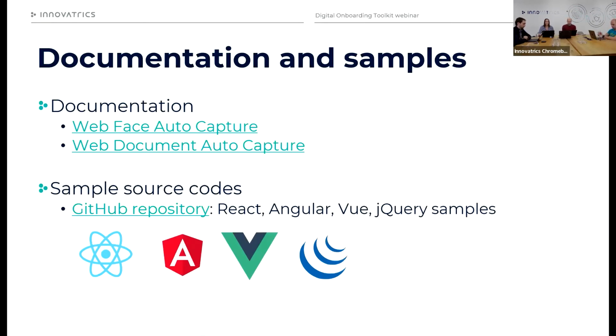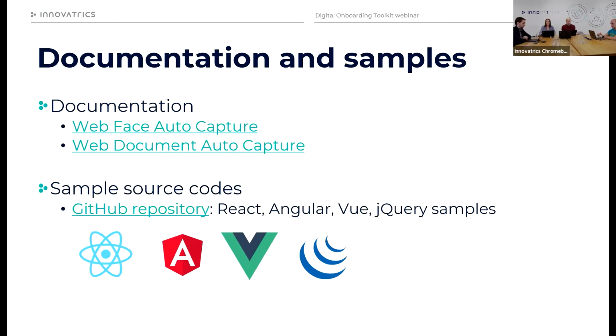Now to provide you with some more information, of course, you don't have to note this down. We will be sharing the presentation afterwards, so you will receive the links that we have in this presentation. We have public documentation which you can access on our website and find out information about integrating these components.